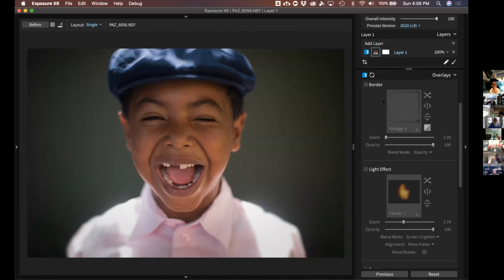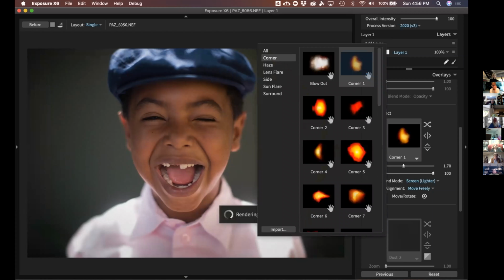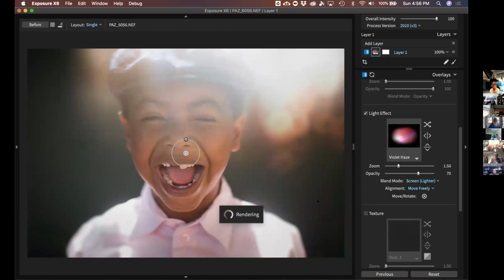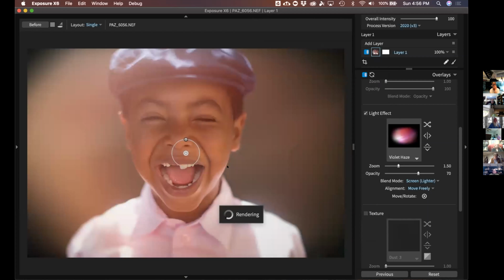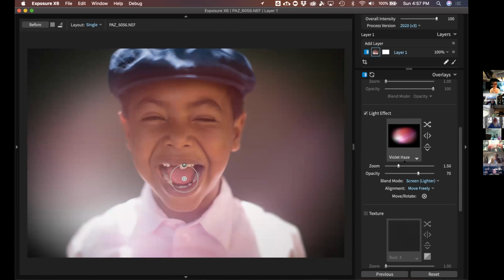So not only do we have borders, but there are also textures which go across the entire image, and light effects like, here, I'll pull one out for you. We can add some cool haze-looking thing to it here. Purple, yes, purple. So we can move these around the image however we want, just to add some, I don't know, this kind of looks like the Northern Lights. They're just not the right color and upside down. But you get the idea. You can move them around however you want to add some sort of effect or flair to the image.